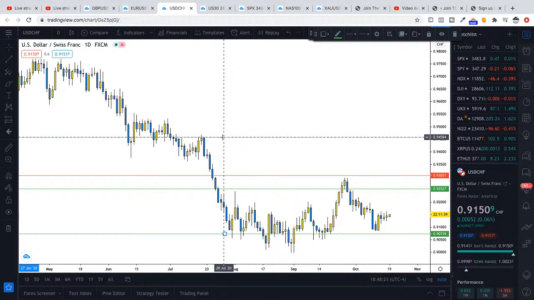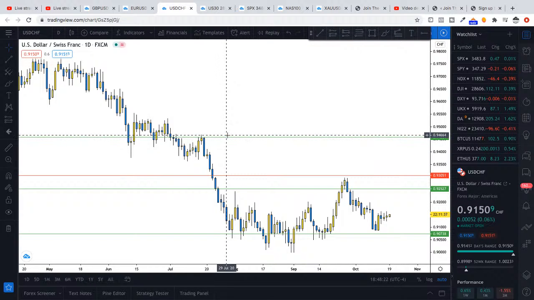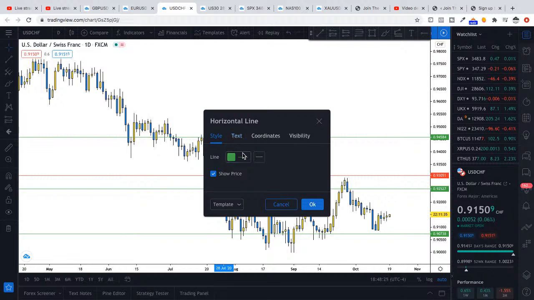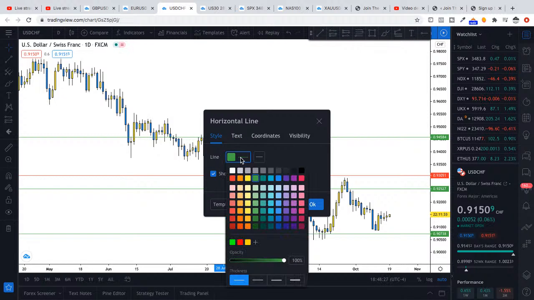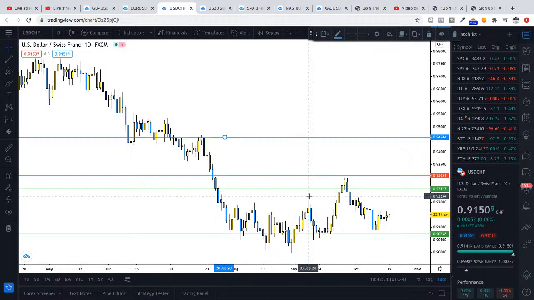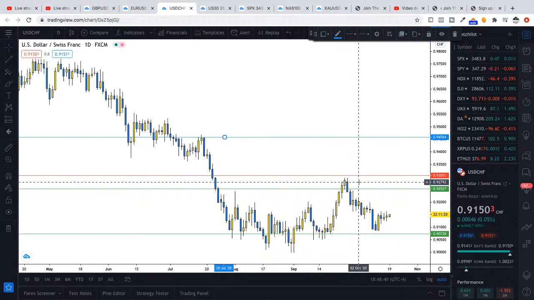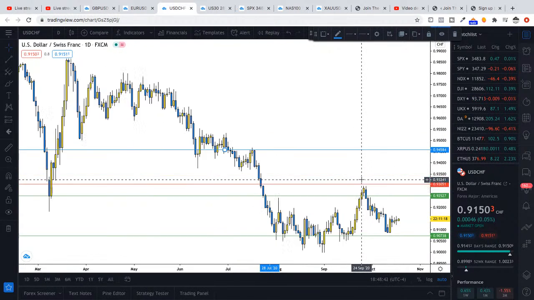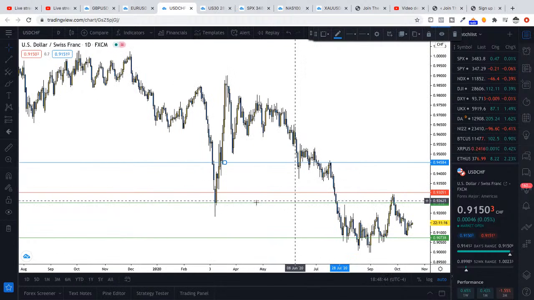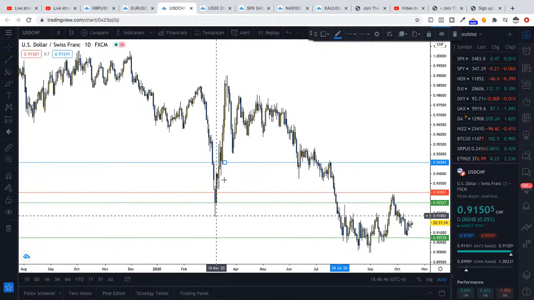I'm gonna drop this here. On the daily, we're gonna use the blue once again. Okay, so once again, red is monthly, green is weekly, blue is daily. So this is a strong zone right here with a weekly. And as you can see, you can look at that, bam and bam.